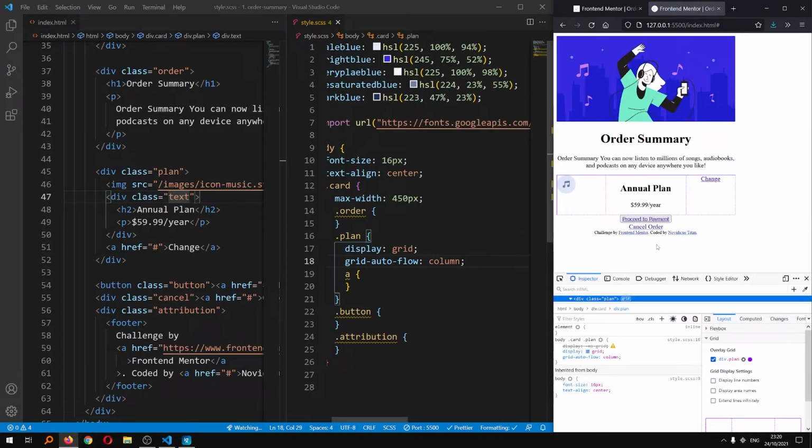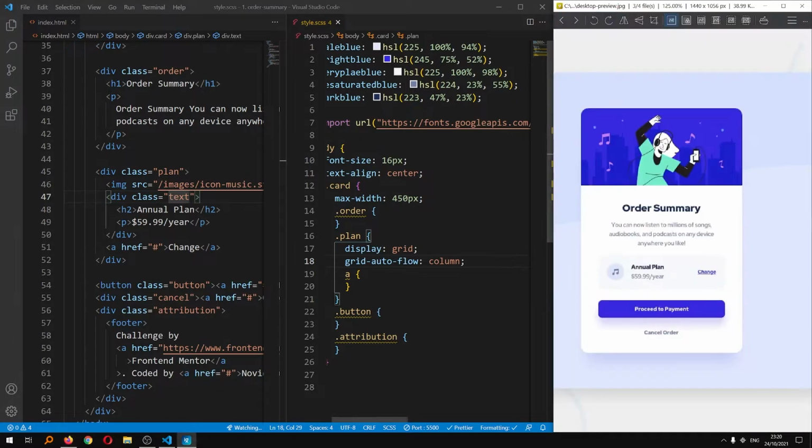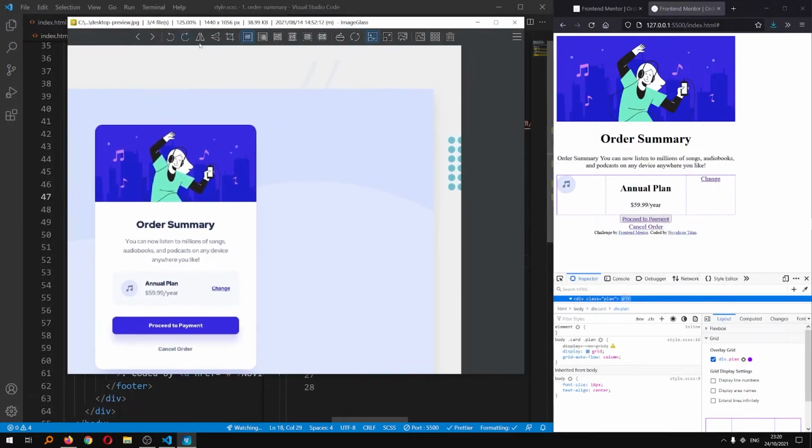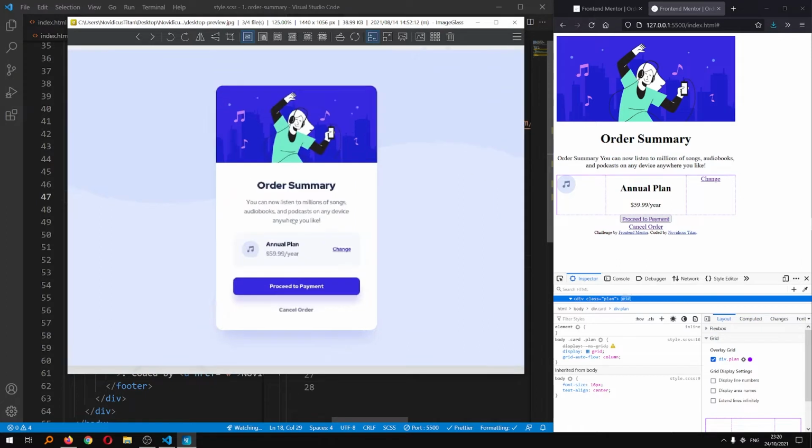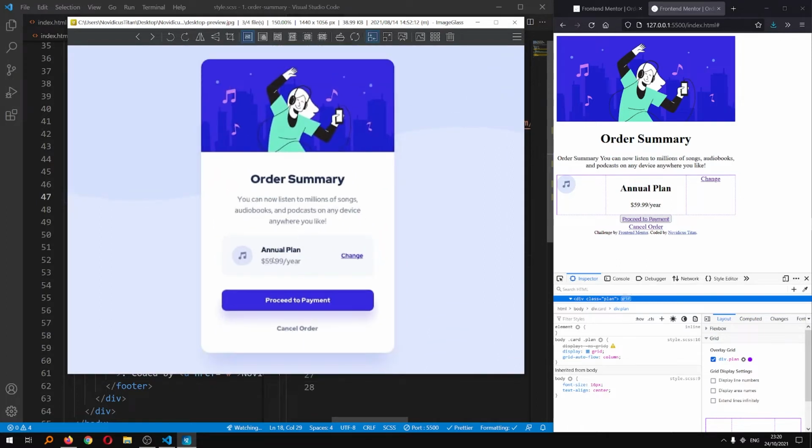All right, there we go. Sounds a lot like it. So what I've done is, because I only wanted 3 columns and the annual plan and the text, according to the picture here, should be on the same line. So there should be in 1 column here.